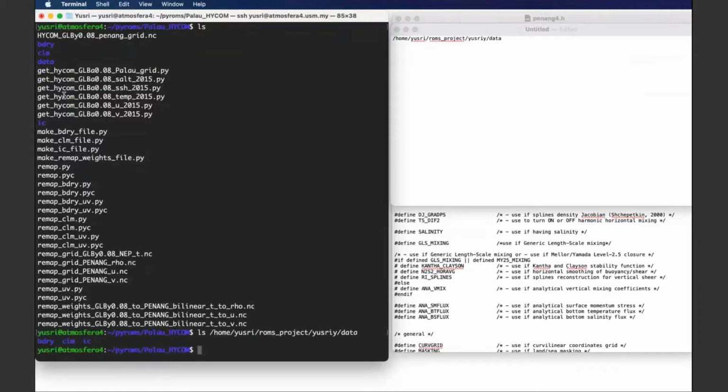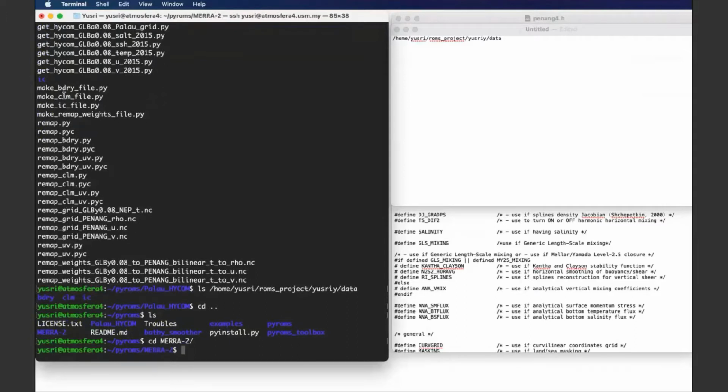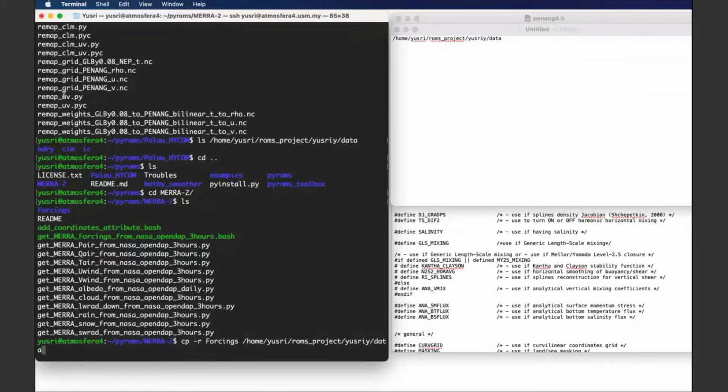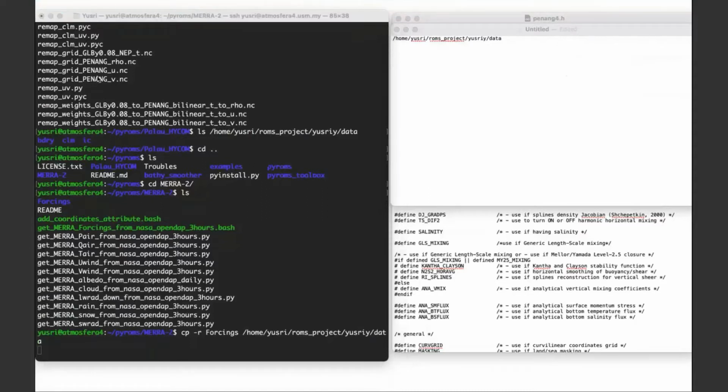Since it's done, now what? Now we go to the Mera2 directory and we copy the forcings into it. Also the forcings. Yeah, just copy. For the forcings. Okay. Forcings, like that. Yeah. Take a while. This is like a few hundred MB files there.